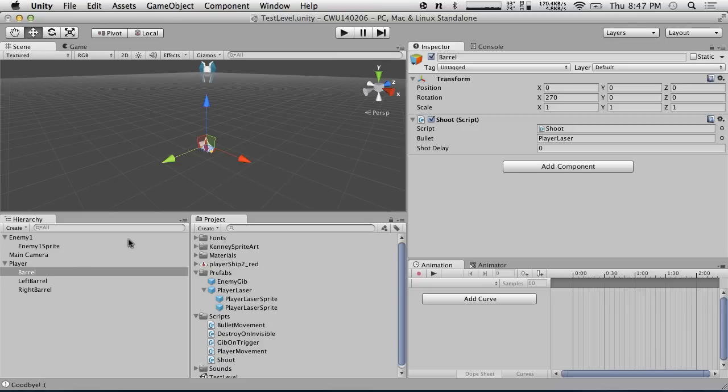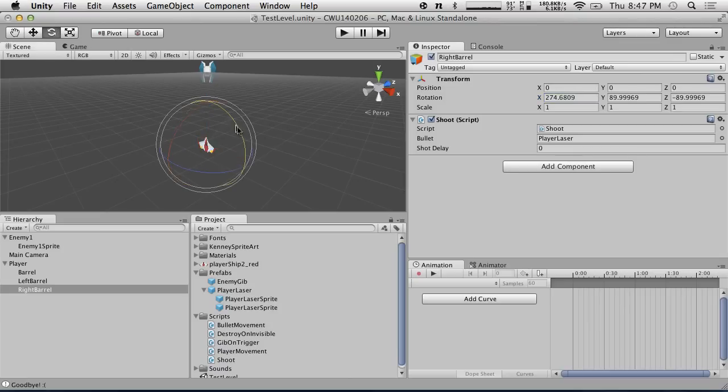All right, so what we're going to do now is we can rotate these things the same way. So 270, so we're going to do 270 here. We're going to do 270 here. And then the left barrel and right barrel, I'm just going to rotate a little bit differently. I'm going to move these so that there's some meaningful rotation. So you can see that all the rotation stuff kind of changed on me.